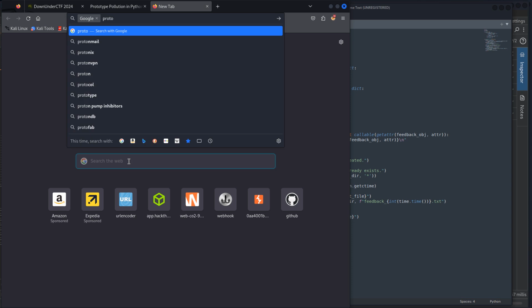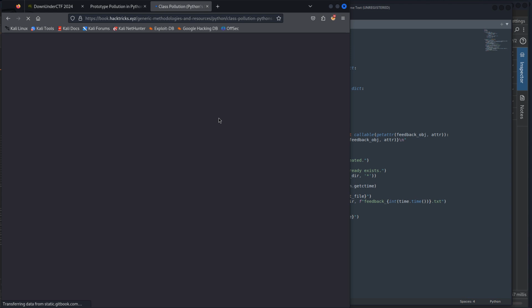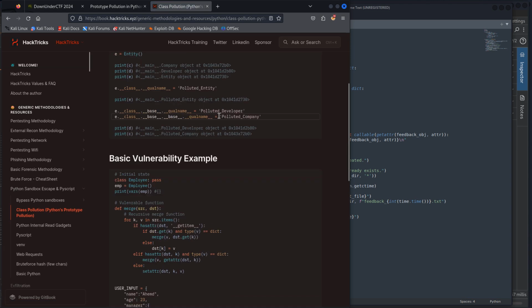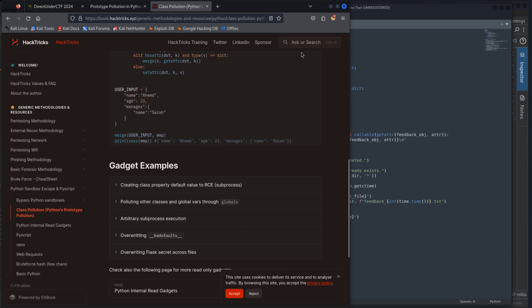Prototype pollution Python. Now you kind of have an idea of maybe what it is, and we can go to, say, Hacktricks and look at it. And again, it's going to show the exact same function. And it's going to talk about gadgets. Like that chain we used, chaining all those together, that would be called a gadget chain.